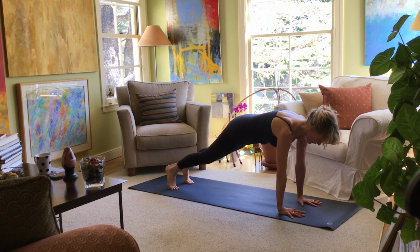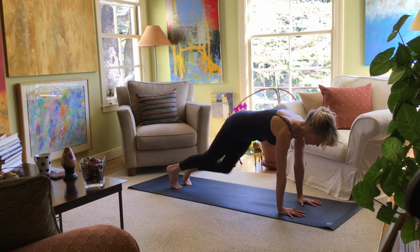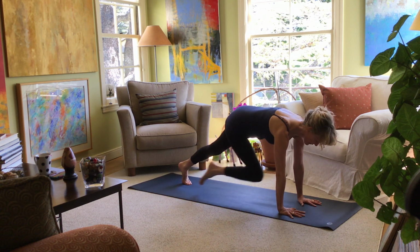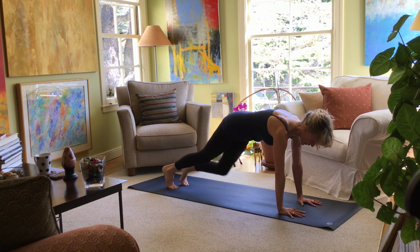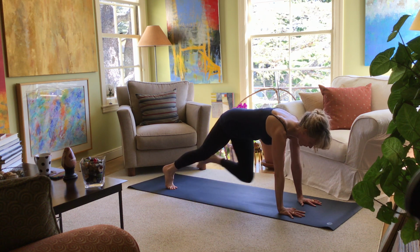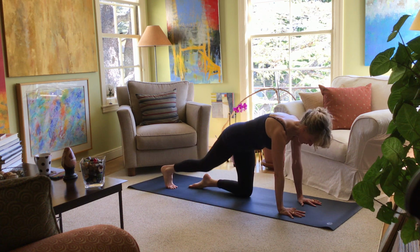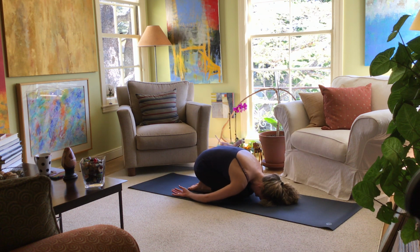Here we go. Set it up. Face parallel. Let's go. 1, 2, 3, 4, 5, 6, 7, 8, 9, and 10. Turn the biceps in. Go 8, 7, 6, 5, 4, 3, 2, and 1. To the floor. Knees together. Forehead down, arms drop out of the socket, let go of the hands and the shoulders.